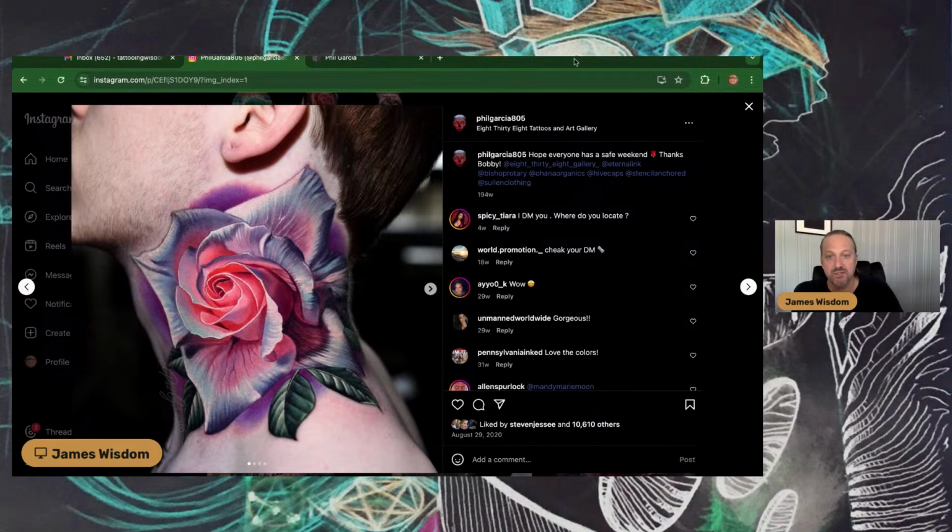But in the meantime, why don't we check out... Oh my God! Look at this thing. What if you had that? Well, somebody does. It is an amazing tattoo. If you're just listening to us, I'll try my best to give a verbal explanation of what we're looking at here. It's a rose on a neck, but it's not just any old rose on the neck. It's a Phil Garcia rose on the neck, and it's almost glowing, iridescent in a real way.